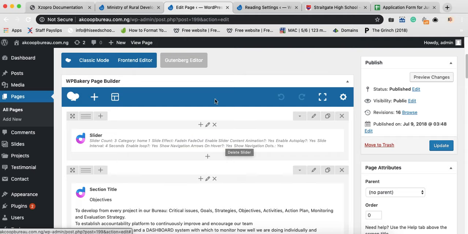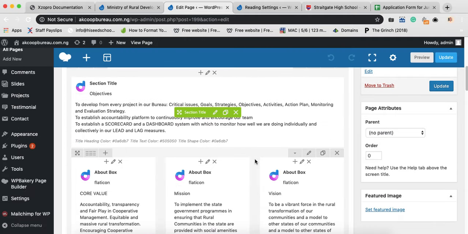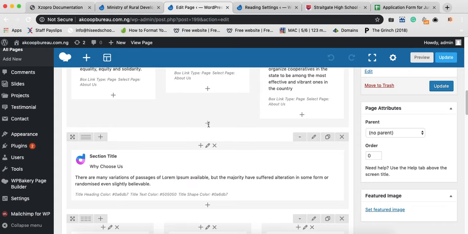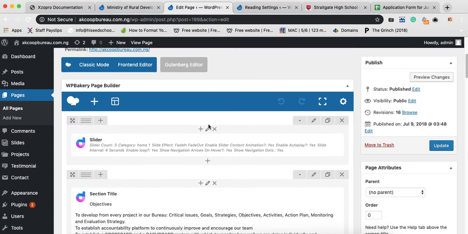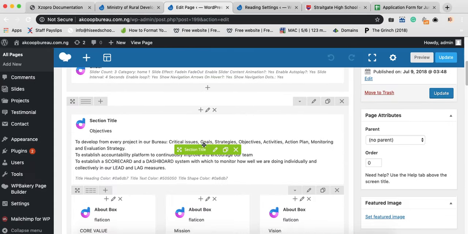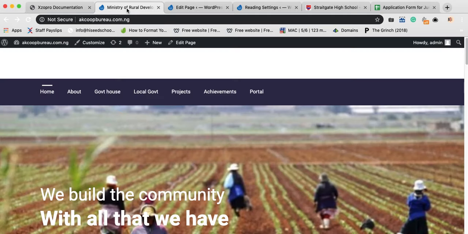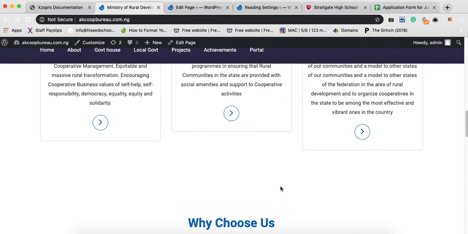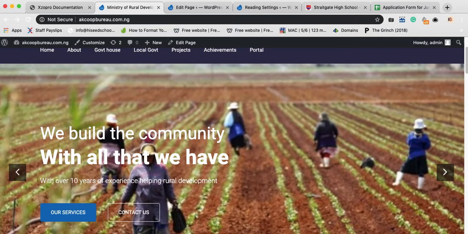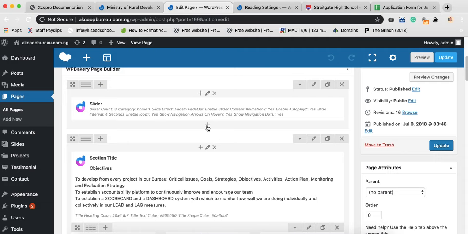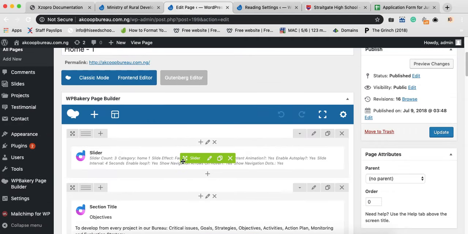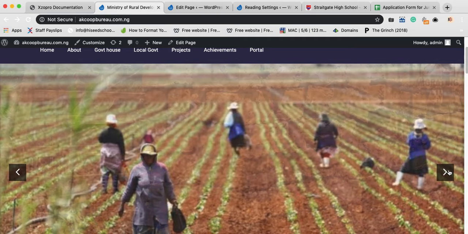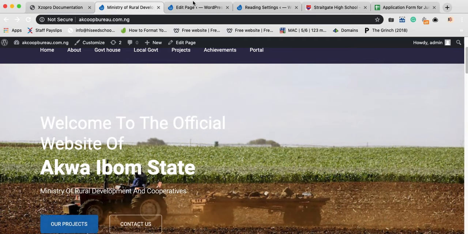Yeah, so now these are the various components of this website. Basically, this is what translates to this. Now I know that doesn't make a lot of sense, but let's get into it. So the first component is the slider. In WordPress, this thing moving here is called the slider.